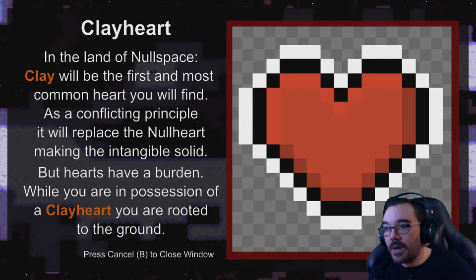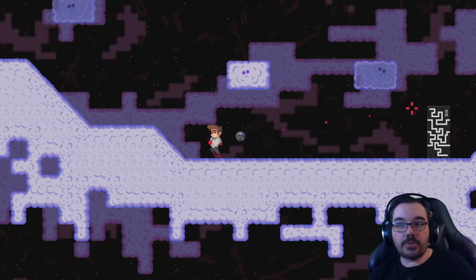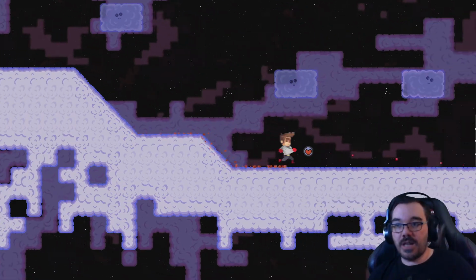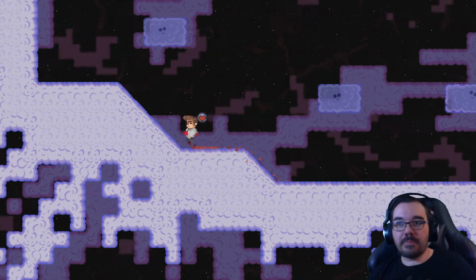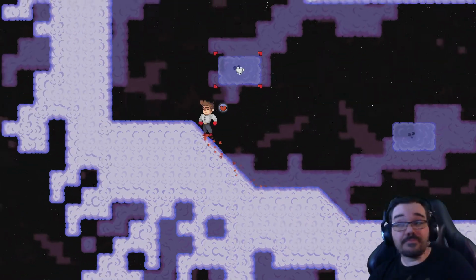But the hearts have a burden. While you are in possession of a clay heart, you are rooted to the ground. Again, people still didn't get that. They shut that window down immediately, and they were like, why am I glued to the ground? Now, you now have smoke. That's at least a visual indicator. But people didn't like it. They were like, no, I've got a button, and it now doesn't do anything. People just like jumping.